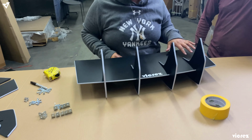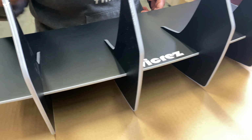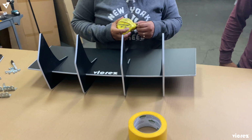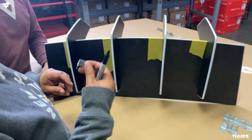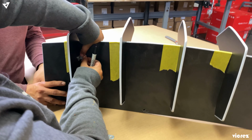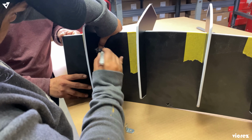Alright, so you're gonna go ahead and place the fins wherever you would like. There's people that make an offset around right here, about 1/4 of an inch. And then if you really want to be as specific as to where you want to go, then you can measure each space. Change of plans. We decided to go on the inside to not show the brackets. So I'm just gonna pinpoint where I'm gonna make the hole.